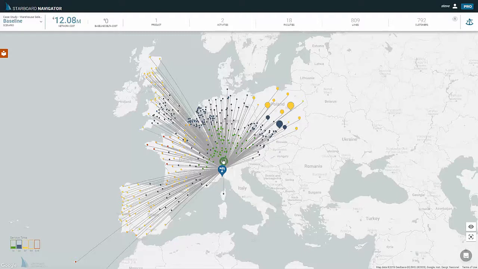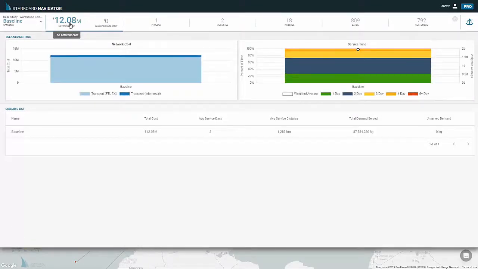So out of season, they'll distribute straight from their manufacturing plant and its warehouse. In season, they wish to forward deploy to a number of warehouses in Central and Western Europe. So what they would like to do, we've plotted it out here. We have a 12.08 million euro network. I have not put in manufacturing or manufacturing lease costs because that is invariable.